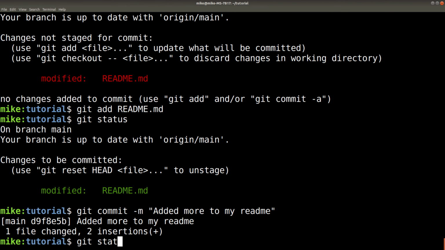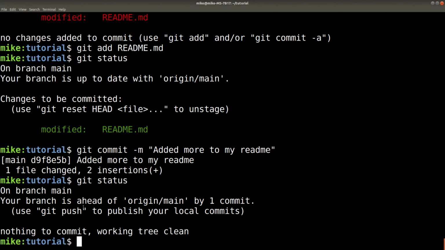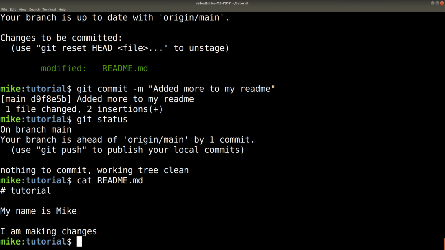Okay, and then I'll do git status again. And it'll say, okay, this branch that I'm working on, or in other words, my local directory here, because if I look at this file here, my name is Mike, I'm making changes, is ahead of my other working directory by one commit, because I've made one commit.